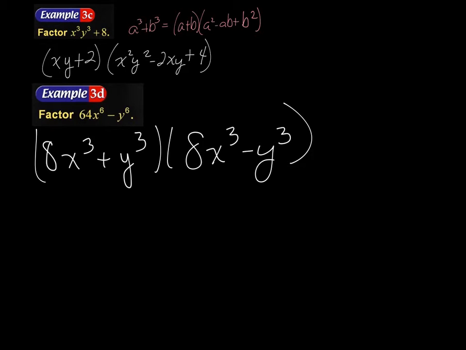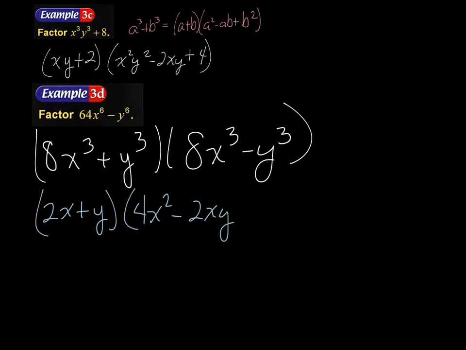Now we're going to get to use the sum and difference of cubes factoring pattern on the same problem. I got really carried away on this one. So cube root of 8 is 2. Cube root of x cubed is x. Plus cube root of y cubed is y. And now we're using the pattern, so then first term squared minus the product and second term squared. Okay, that was lovely.